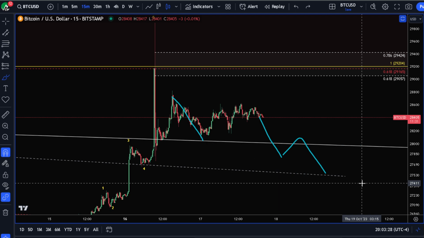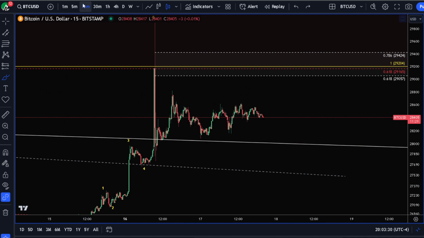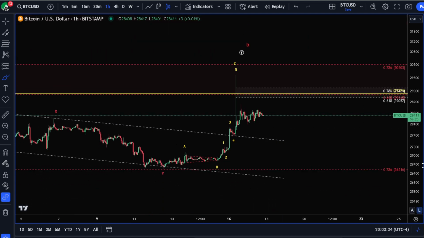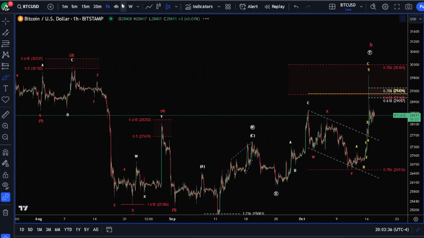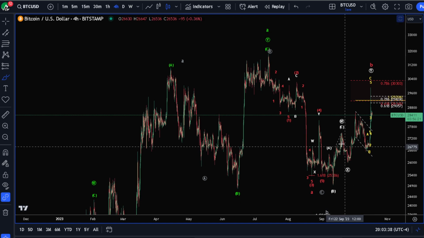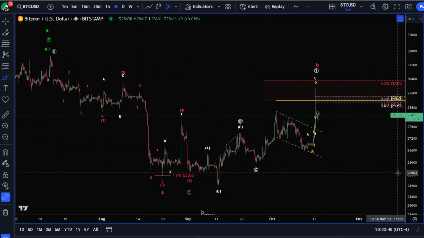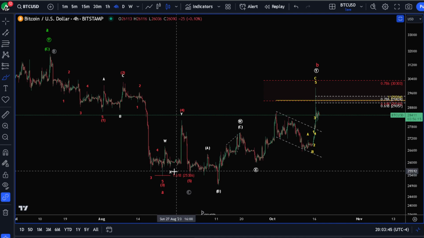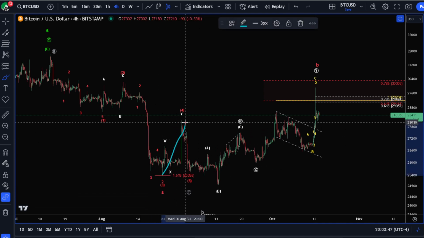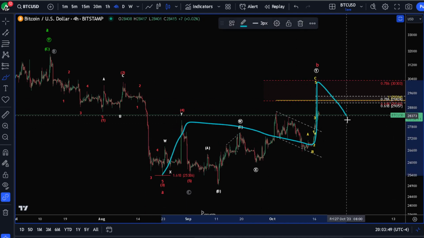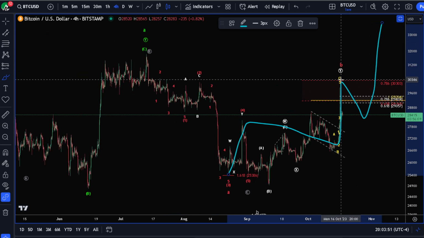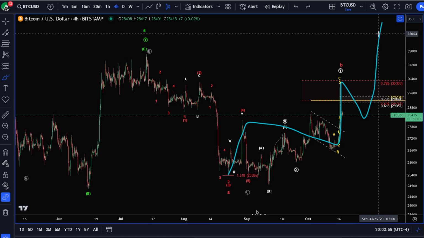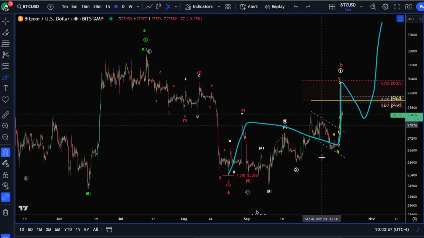So those are kind of the things I'm paying attention to. We'll get some more clarity as these candles print out, but it doesn't look like there's a setup to the downside quite yet. And again, if we are moving upside, we'll have to recount this entire move, and this would be a WX, and we'd be looking for a Y move to the upside to challenge this high, in which case this could all turn into a flat to the downside.